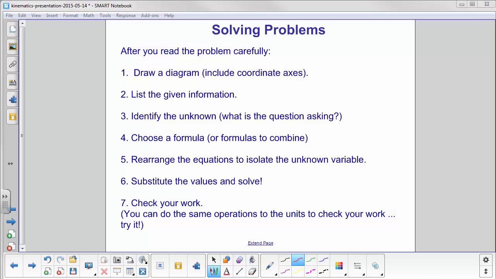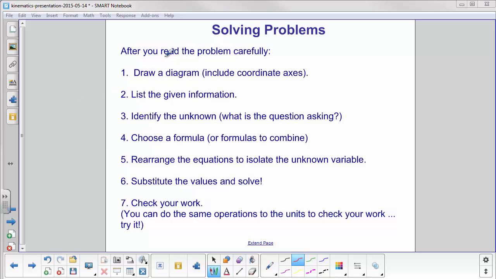Physics is a problem-solving science. Of course you must understand conceptually what's going on, but until you put letters and numbers behind it and solve things and make predictions, you are not doing physics. So here are some hints for how to go through solving problems.